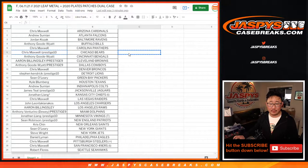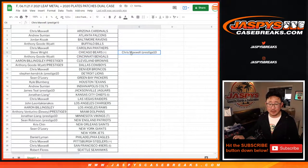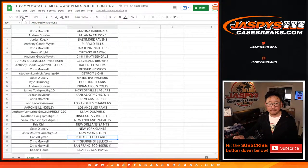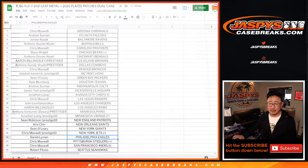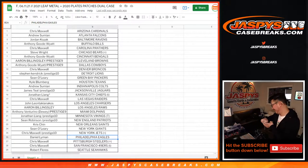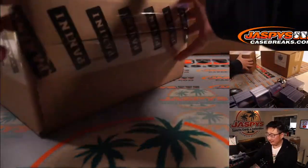So let's take Chris out of the Bears spot. If my keyboard is working here. What the hell's going on here? All right, so Chris is out of the Bears spot. He doesn't want the Bears. Steve Wright wants the Bears. And Chris, so they're basically switching their PC teams, which is easy, which I can accommodate. I wouldn't do this if this wasn't your guys' PC team, but they are, and it's a simple switch. All right, let's see how it works out.